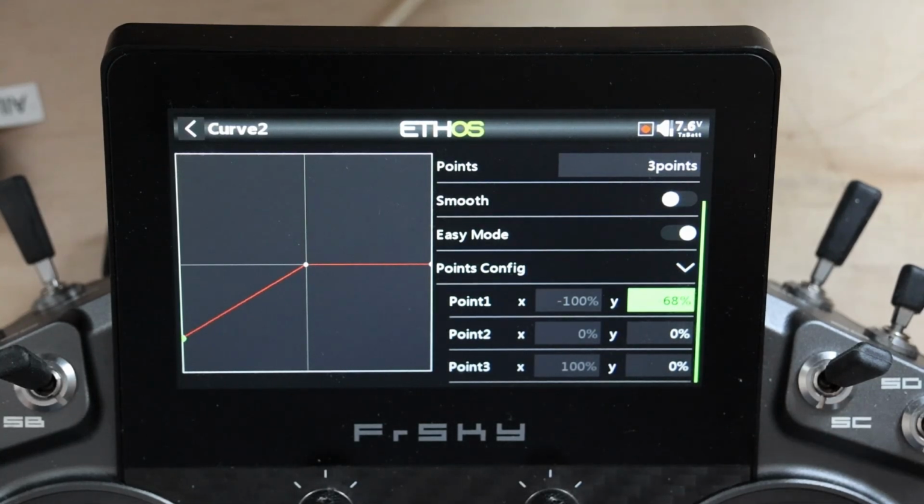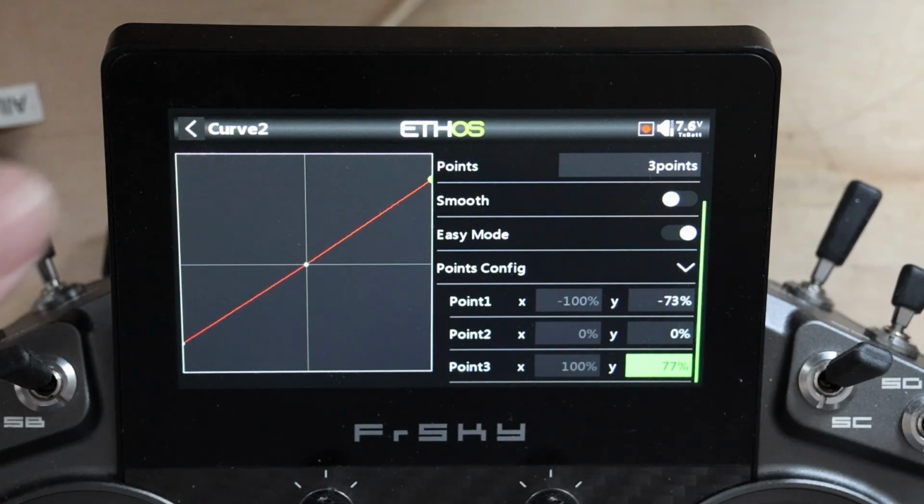So our base rate for mids, I'm going to say 75%. But we want a couple percent less. So last time we took 3% less. So this time we're going to take 2% less. Let's say we want just a touch more at this rate when we give right aileron. So we're going to go up and we're going to set that to 77. So now we're getting 73% on the left side, 77% on the right.